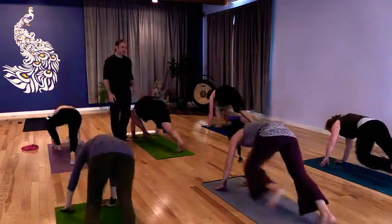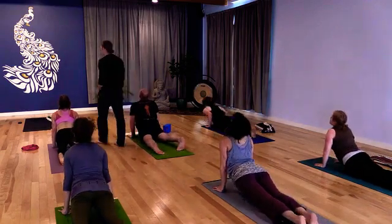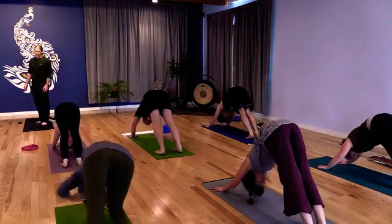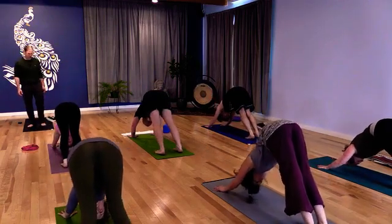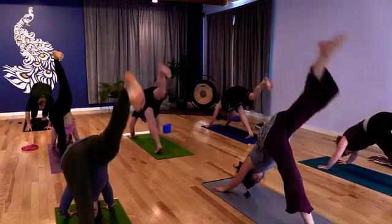Bring the leg to the back and we can lower down. Inhale, upward dog. Exhale, downward dog. Let's take an extra breath here. We can inhale. Exhale. Inhale, right leg reaches back and up. Exhale, we'll bring the foot forward between the hands.